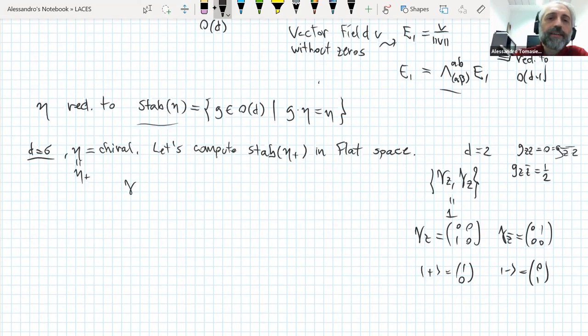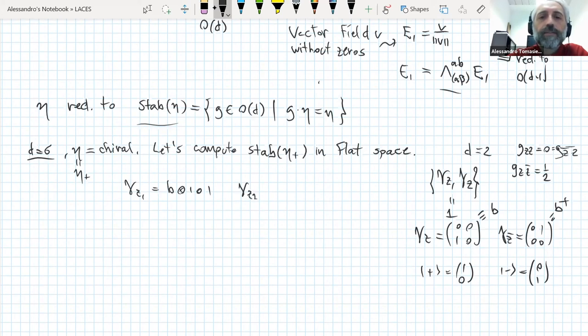And now in D equals 6, you can take a basis where you have gamma z_i and gamma z_i bars, and the gamma z_i can be taken to be tensor products. I'm sure many of you have seen this. Your space of spinors will be a tensor product of three copies now, because there are three holomorphic coordinates. The first, for example, would act, so let's define this B, and this is B dagger. This acts as B on the first object and identity on the second and third.